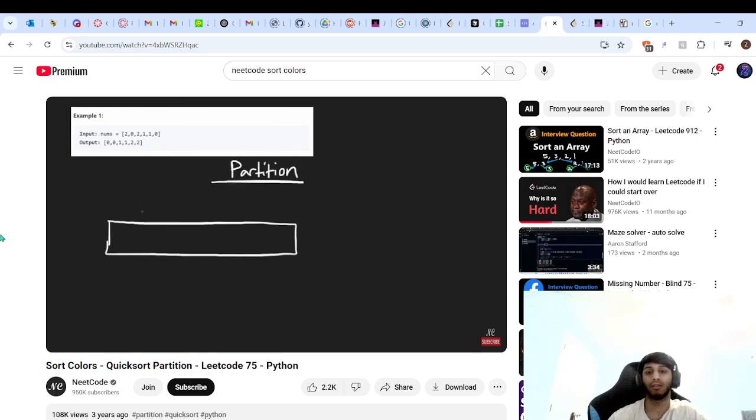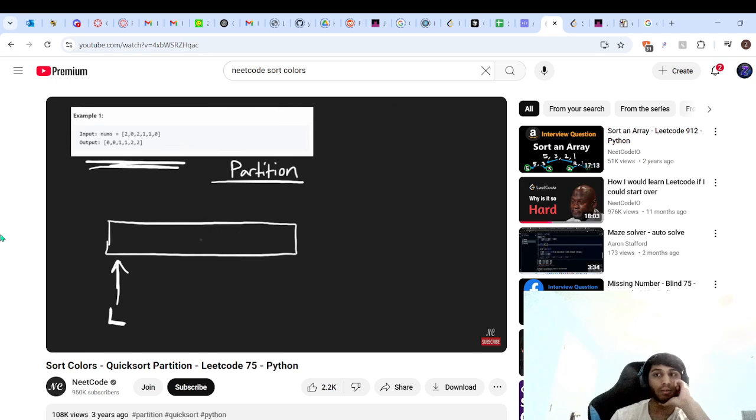So remember how we want the zeros to go at the beginning, we want the ones to go in the middle, and 2s to go at the end. So let's partition the array using the same idea. We're going to go through every single value in the array, in the example array, let's say, and every time we get a 0, the way this partition algorithm works is we have a single pointer at the left. We're going to call this the left pointer, designated at the beginning, all the way at the left. We're going to have another pointer, i, which is just going to be running through the entire array.